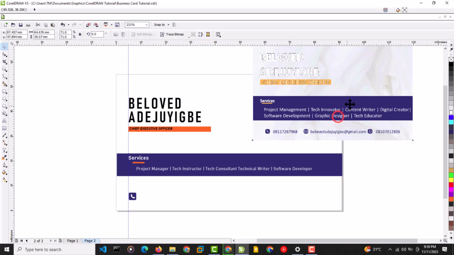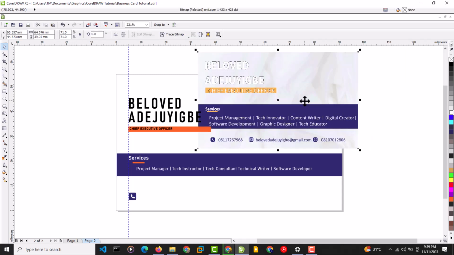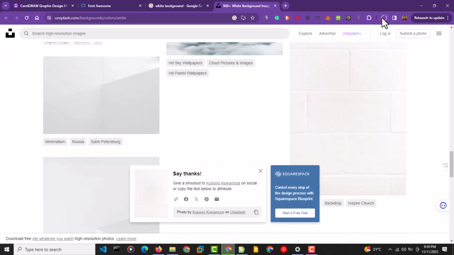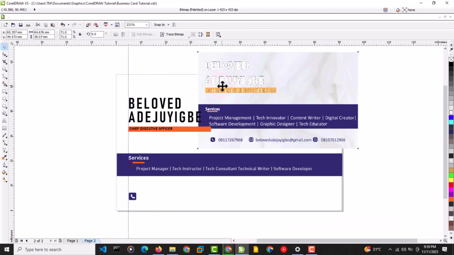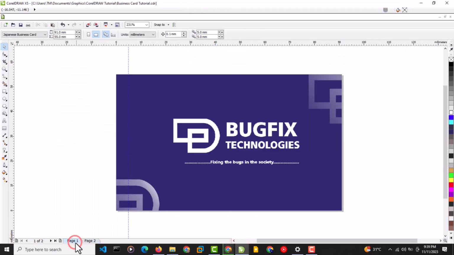So complete this design, and we are going to have it mocked up at the end of this. In the next session, we're going to talk about mockup, where we're going to mock up most of these designs we created. So while I'm waiting for this to download so I can have it as my background here, I'm going to have this deleted then. So we have the front of our business card. I'm going to use Ctrl S to save my work.